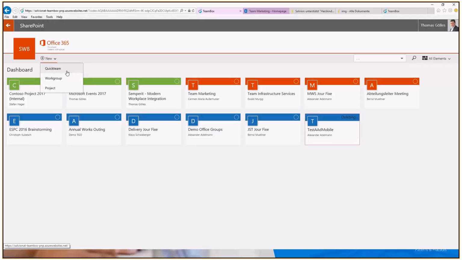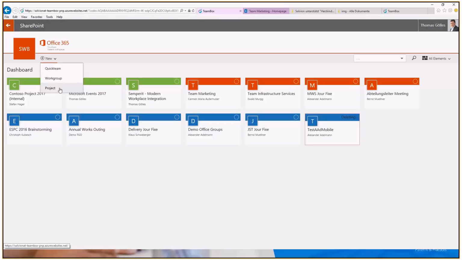So, for example, as a user, you can create a quick team, a work group, or project, and as an IT department for a large customer, for example, you can define that only people that are stored in a special Active Directory group or SharePoint group are able to create quick teams, because quick teams probably is configured to deploy a new Office 365 group, and you just want to make sure that only the guys that should play around with this new technology are able to create it, and all your normal projects are created with the customer template you provide your users with.